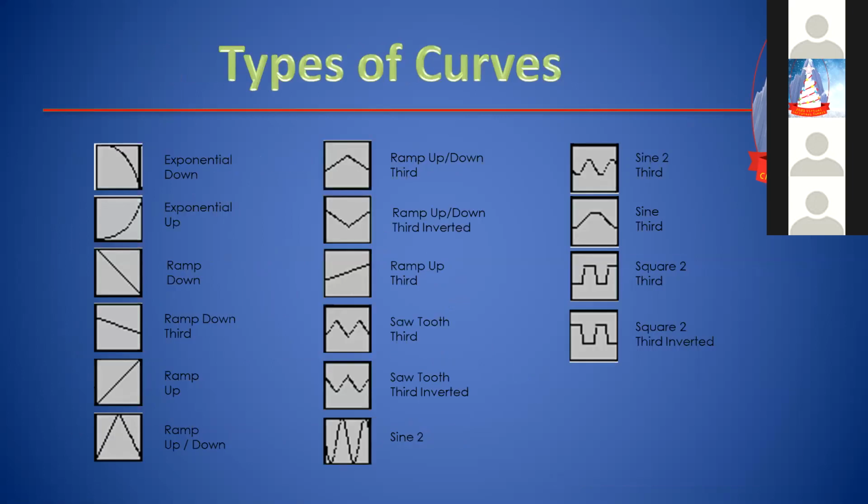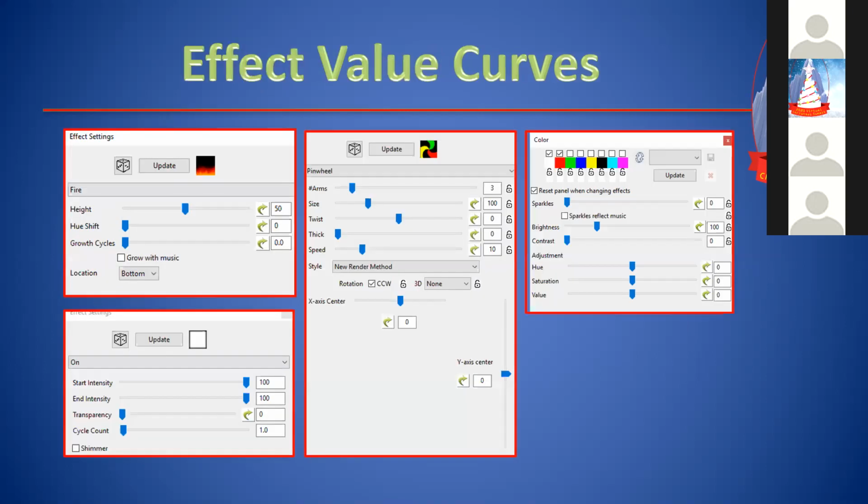I just want you to be aware, because we'll touch on some of these as I show some live examples. But you can see just in the standard set of value curves, there's quite a few options. And then I'm also going to discuss custom value curves and how you generate those. And I'll touch on some of the key types.